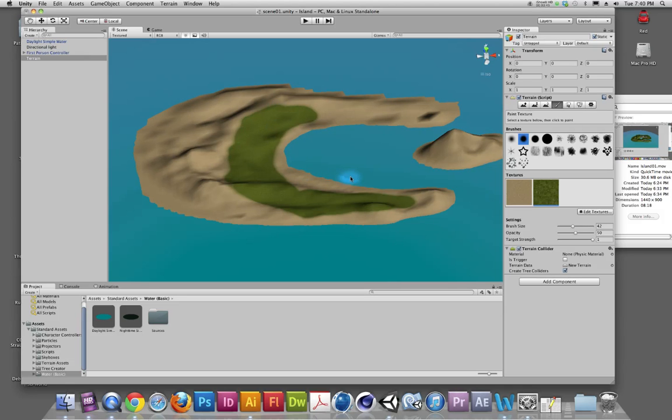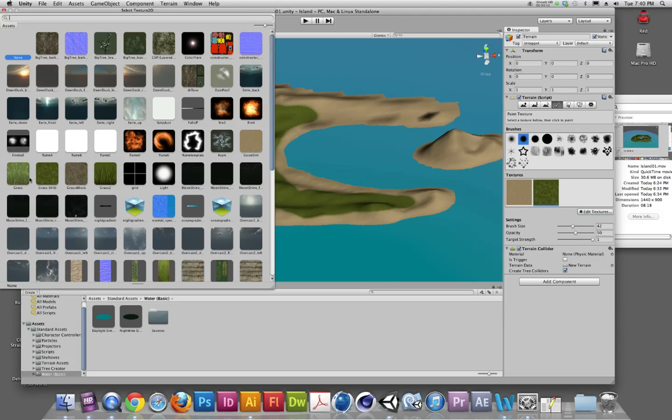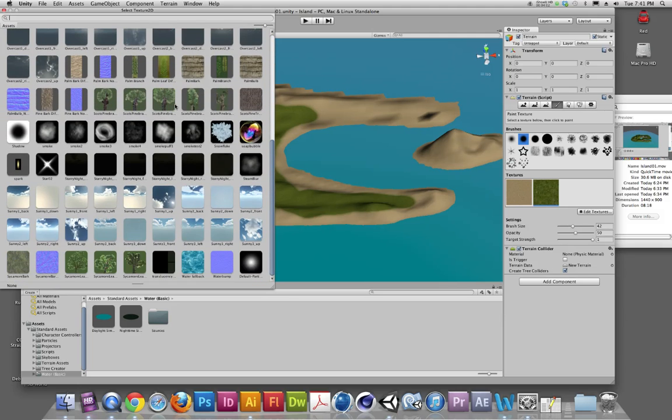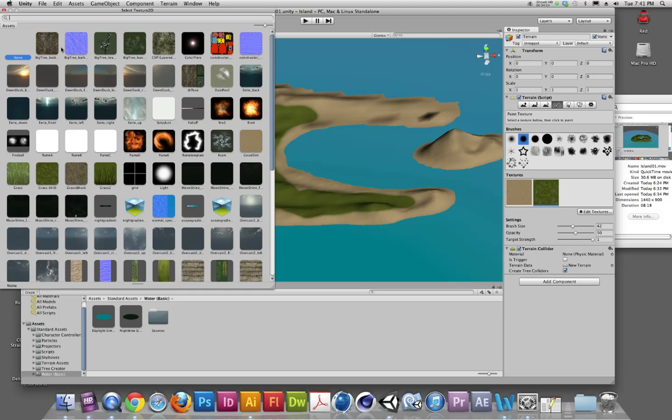With the basic assets that I'm starting with in Unity, I only have a couple of textures that I can use. I have this grass hill, it's a pretty good texture. Grass rock, that looks pretty good. There's this good dirt texture, and I do have this cliff texture as well, but otherwise, those are about all of the landscape textures that I have.